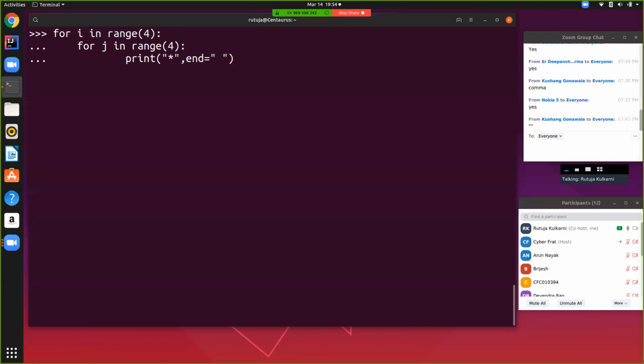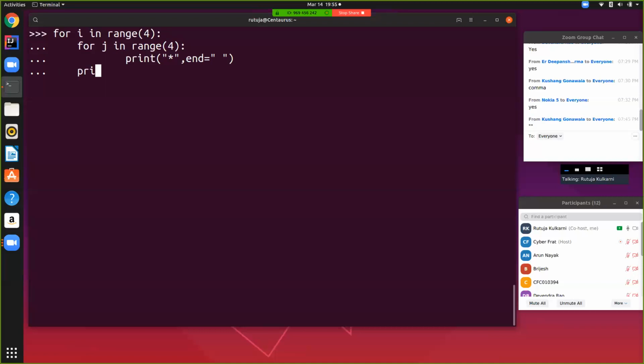So after star, this end means that for the next loop, it's giving a space. If you don't mention it, the whole program output or the pattern is going to get compact, and it will give us a pretty, closed output of the pattern. If you want to have space in all the patterns in a proper symmetric way, there we use end, as we all have discussed earlier as well. So there we are using end, and again we are just going to print it below the for loop.